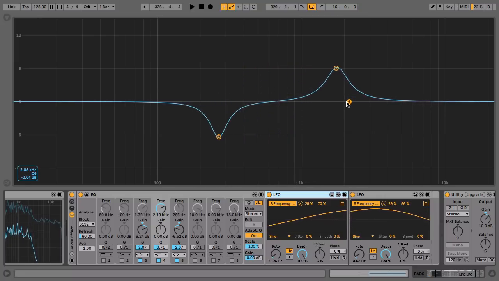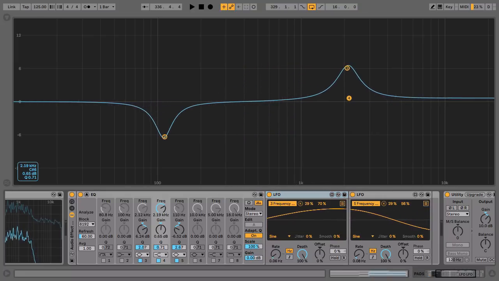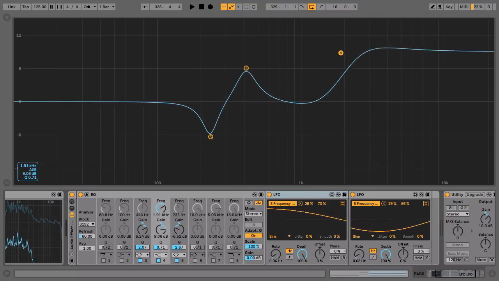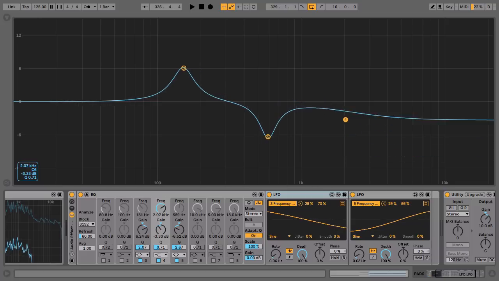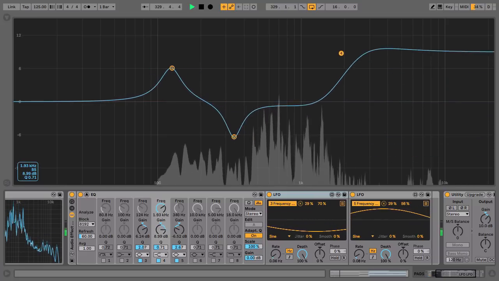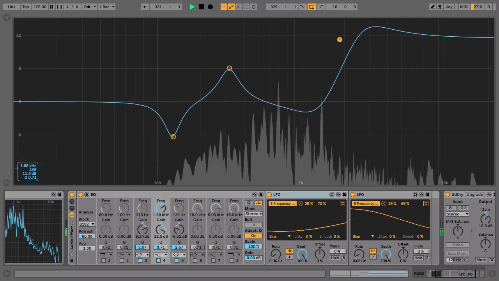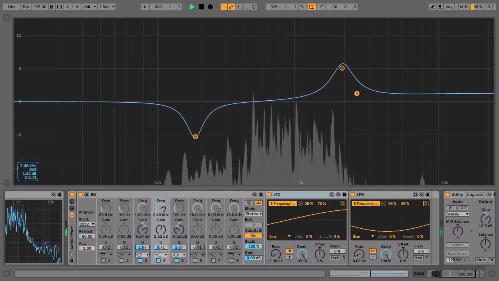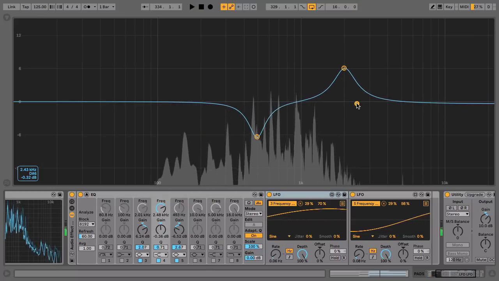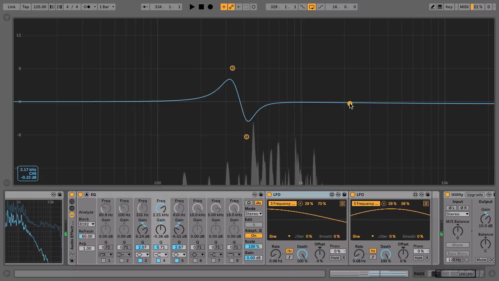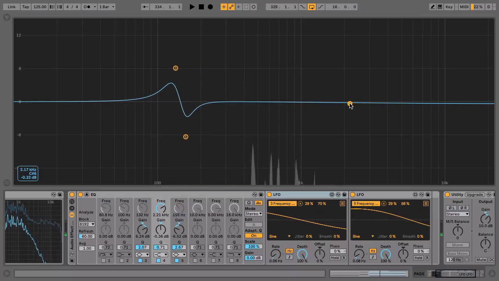When I was experimenting, I noticed there was some really interesting and cool frequencies living in the top sort of range of this sound. You can't even see them in the spectrum, but have a listen. So it's this kind of really cool tinkling sound that's living up there. So I want to bring that out a little bit.